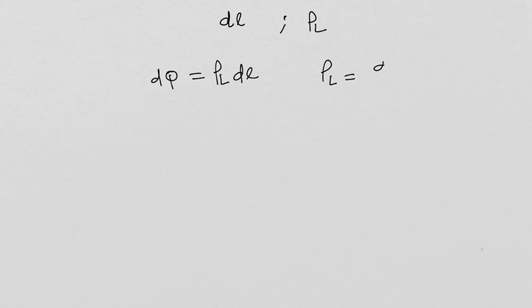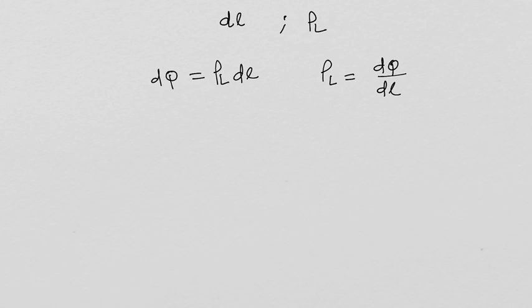Similarly, if you ask me to find the total amount of charge present, having considered dl as a segment length and rho L as the charge density, rho L dl is equal to the total charge present in it, dq. Charge on a differential length is given by dq equals rho L dl. Rho L is the ratio of dq by dl, charge in coulombs to the length. Considering an elementary portion or differential line segment, rho L equals dq by dl.